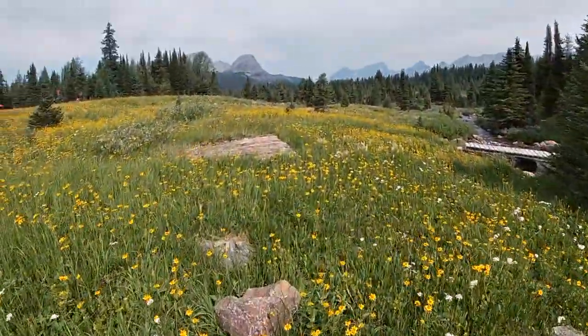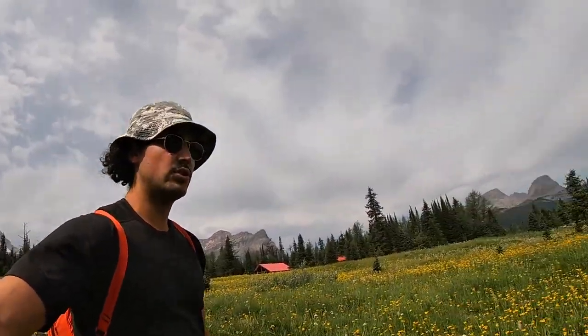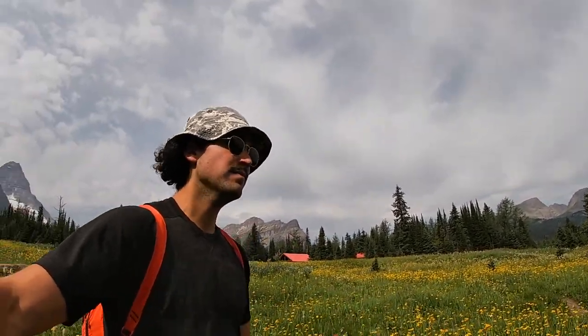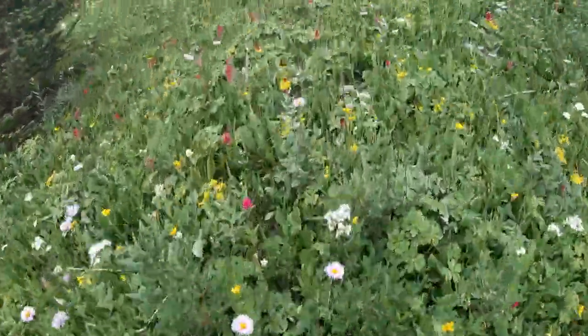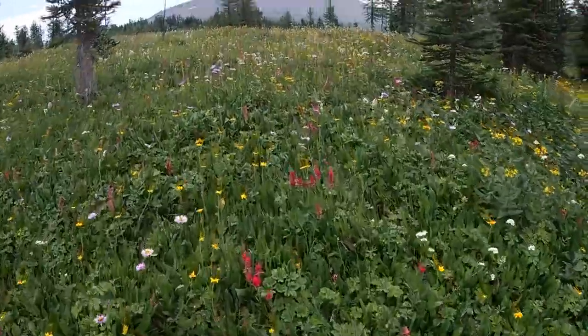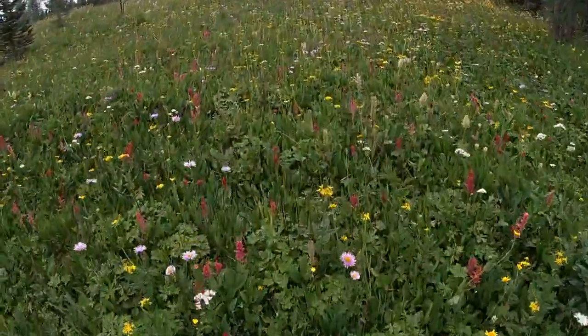Lots and lots of wildflowers. We're going to cross the bridge here behind the ranger hut, and then we shoot across the meadow apparently. We are really in the mix here. Beautiful meadow, all to ourselves. I love this area. These wildflowers are just unbelievable. So cool walking through a meadow like this. Just beautiful.